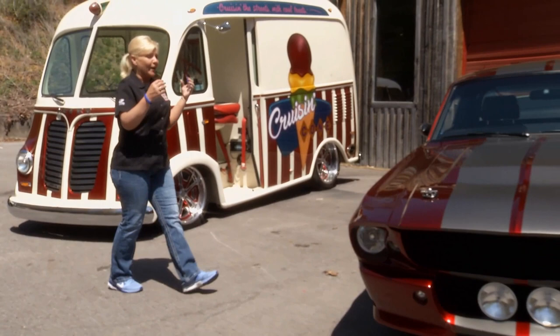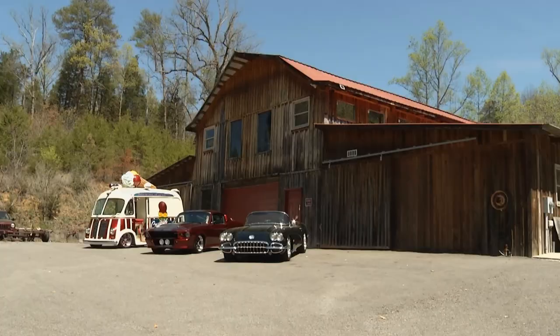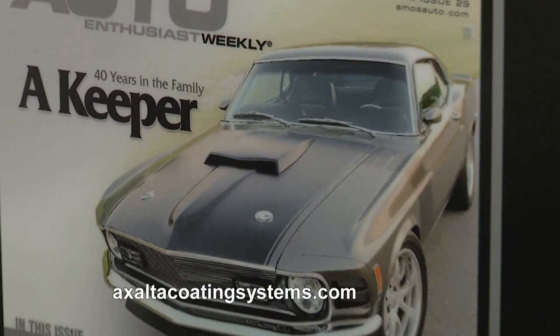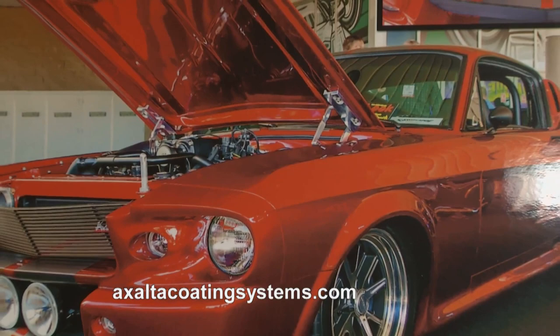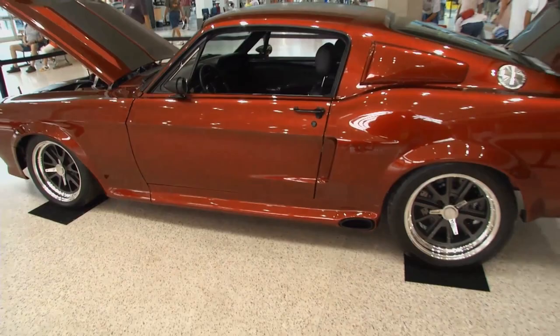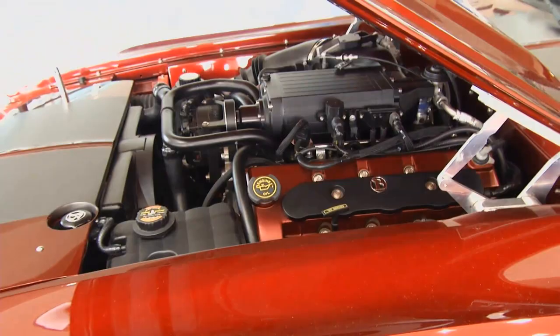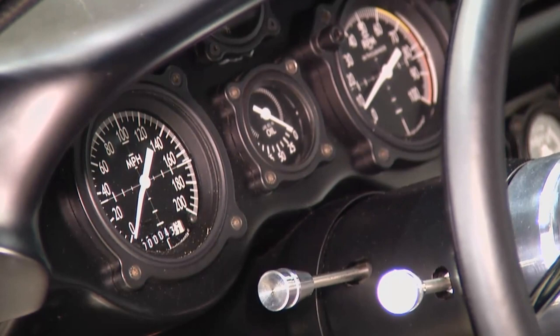Dave meets PJ, owner of B-Rod or Custom — a little barn back in the woods of Knoxville where he builds unique vehicles for people across the whole United States. They don't advertise; customers just find them. Among the recent projects: a 1967 Mustang in candy apple red with gray stripes for a customer named Amy, who's a pilot — featuring an F-14 joystick as a shifter and airplane gauges inside.